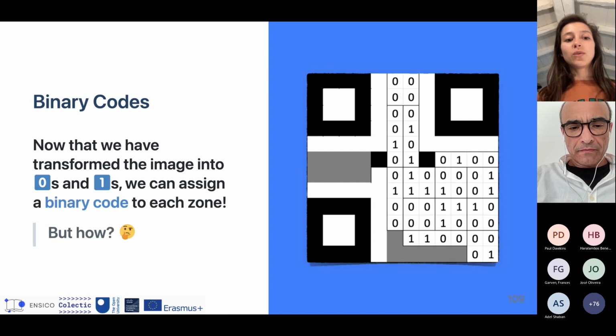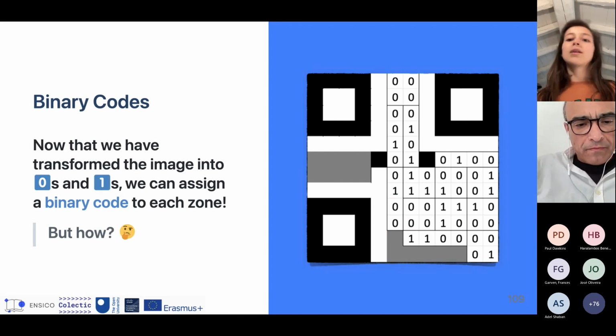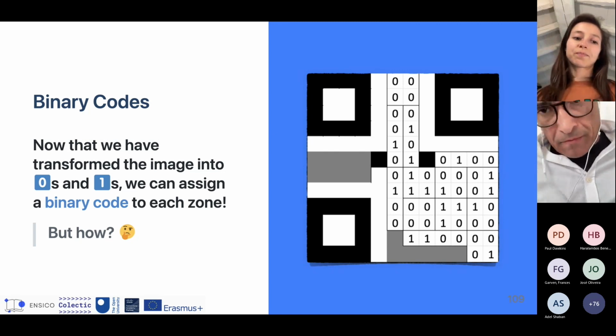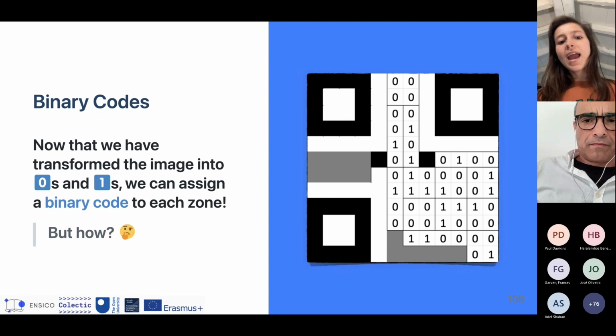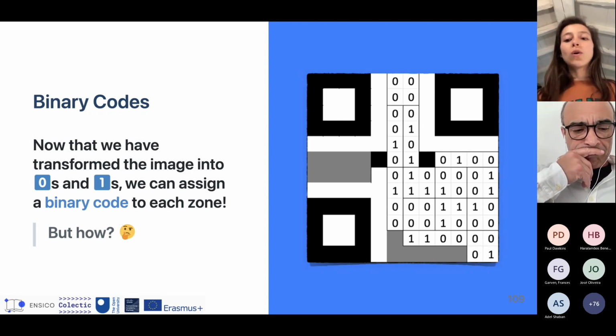And if we do that substitution, we obtain this. If it's black, you write a 1. If it's white, you write a 0. And now we can assign a binary code to each zone, a binary sequence. And how will we do that?